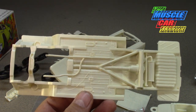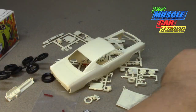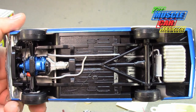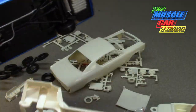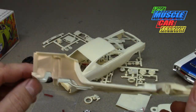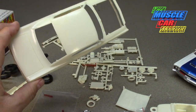You can kind of piece some stuff together, but it's what we have and what's provided. So like on the other one, I just detailed it, painted it, picked out the exhaust, and did what I can with the engine and tranny — pretty much left the chassis plate alone and built it as-is. She still builds up really nice and presents really well on the shelf. I plan on doing this one in a different color — not sure if it's going to be a marina blue.